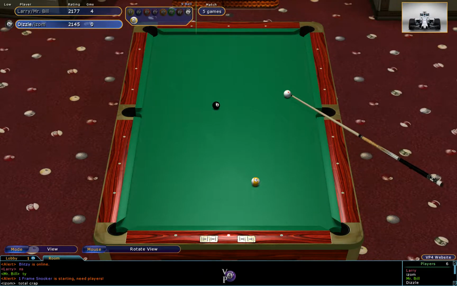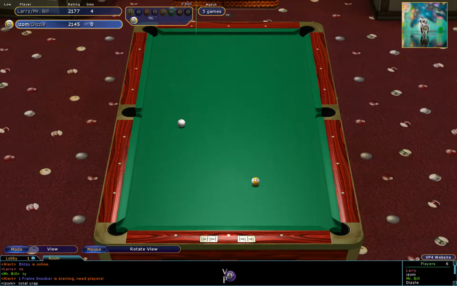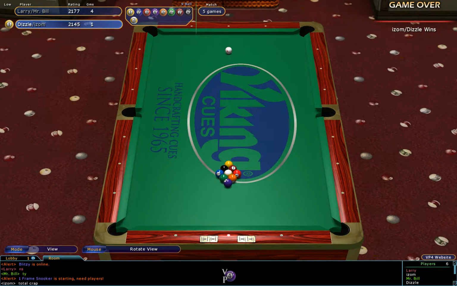But it looks as if they're going to salvage at least one rack. Nice and simple, just roll through. And a straightforward 9 ball. You would say unmissable. So the 9 goes in, and Dizzle and Izom get their names on the board. Bill and Larry still lead by 4 racks to 1. They're on the hill.